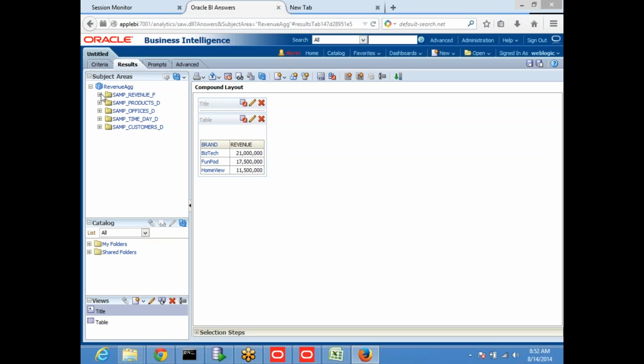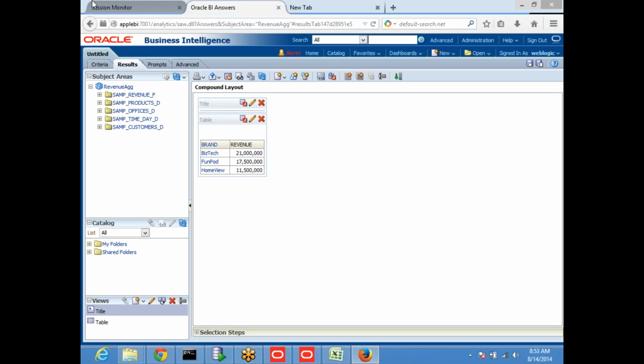But internally, we are taking care of where this data is selected from. The aggregate table can only join with one table, but the detailed fact table can join with a number of tables. So that way, aggregate is a smaller one, detail is a bigger one. Whenever there is a possibility that I can get data from bigger and smaller, which is the best one? Smaller is the best one. So that's why OBIEE has the intelligence to point a query only to the smaller, meaning the aggregate tables.